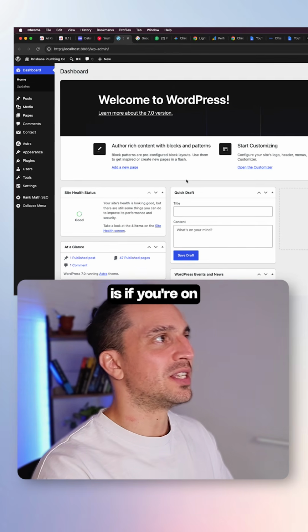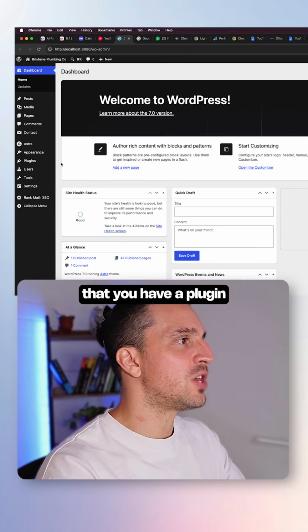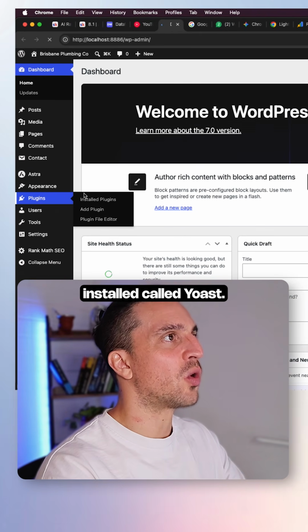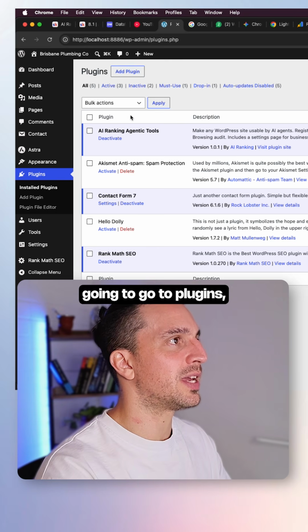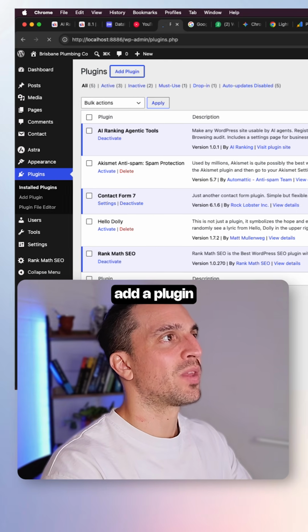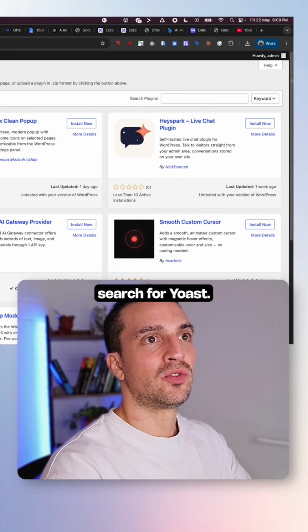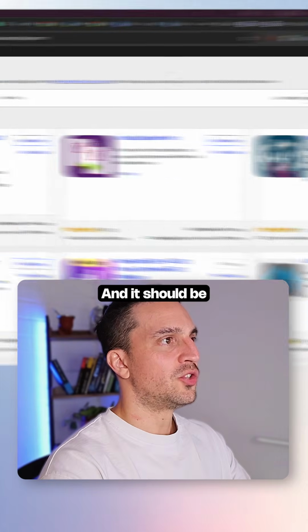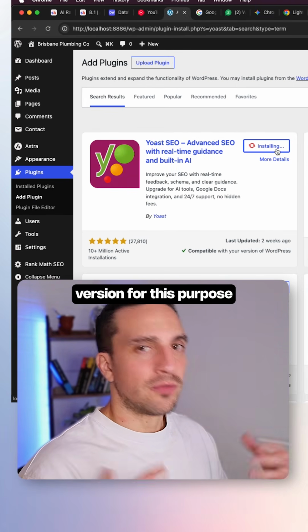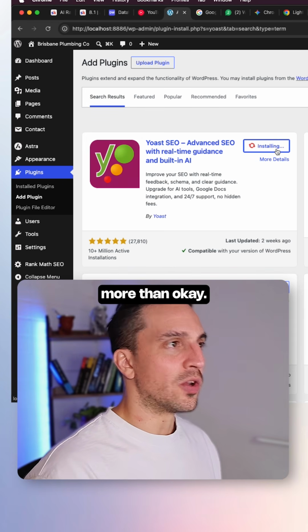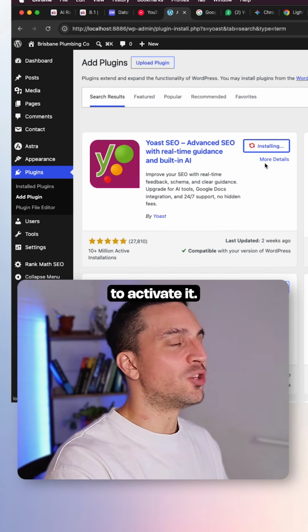All you got to do, if you're on WordPress, is make sure that you have a plugin installed called Yoast. So I'm going to look for the plugin with you. I'm going to go to plugins. I'm going to add a plugin, and I'm going to search for Yoast. And it should be the first one that you find here. I'm going to install. The free version for this purpose is going to be more than okay. So I'm going to install this, and then you need to activate it.